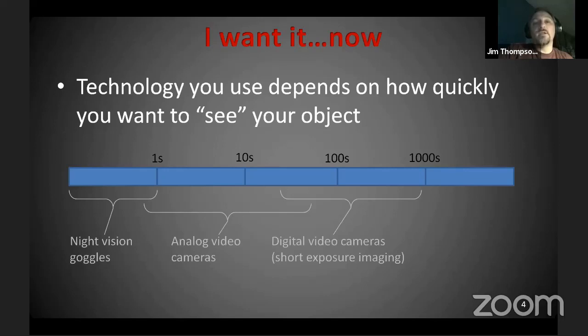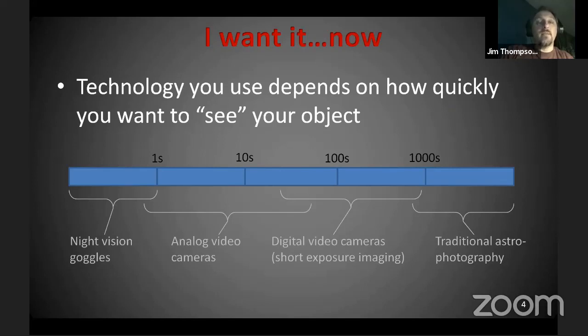So something like what I was using today to do my solar observing can also be used for this application. Some people refer to it as short exposure imaging. The individual exposures are short, but you're stacking many, many of those frames on top of each other. And then finally, if you don't mind taking tens of minutes to hours to collect your image, then you've moved into traditional astrophotography, which Paul Cloninger was going to talk about after my talk tonight.